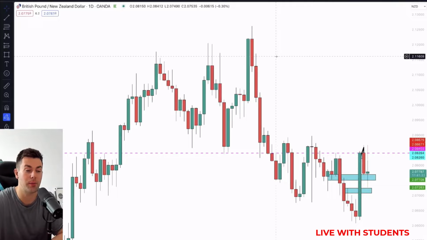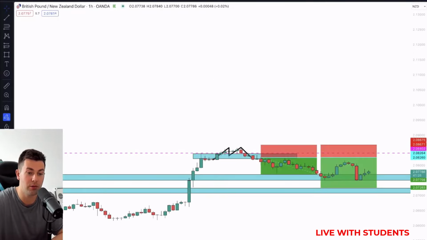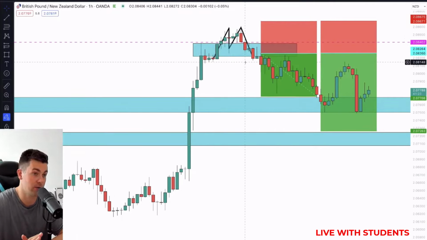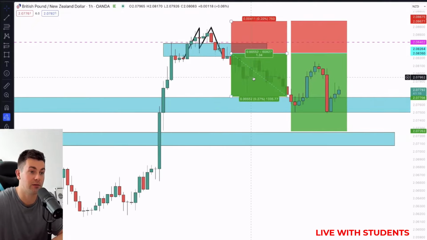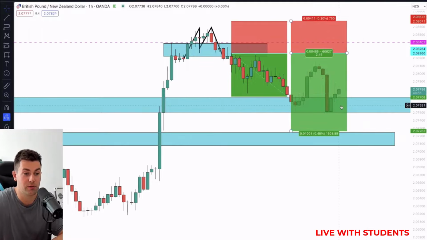As you remember, yesterday we made a decision to short the pound New Zealand pair. We spotted a double top formation and we opened a short position on a retest of the neckline of the pattern. And you can see that at night, the pair turned very bearish and the market managed to reach the first target for our trade. Now stop loss is moved to entry.